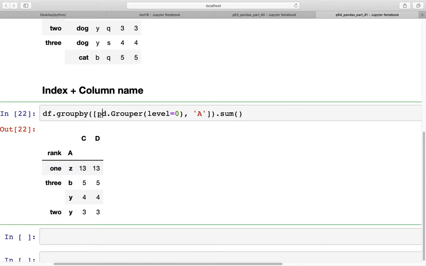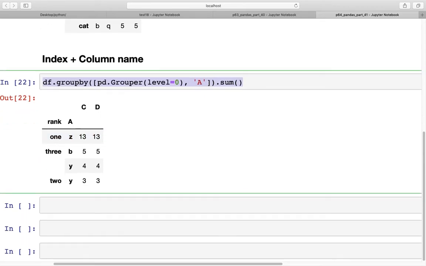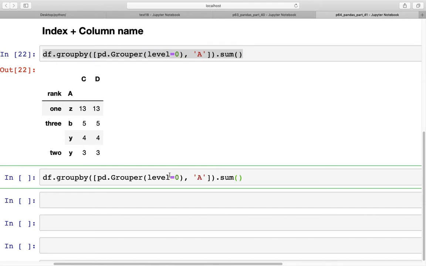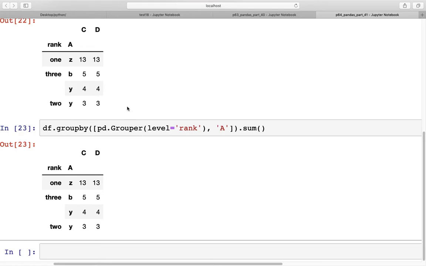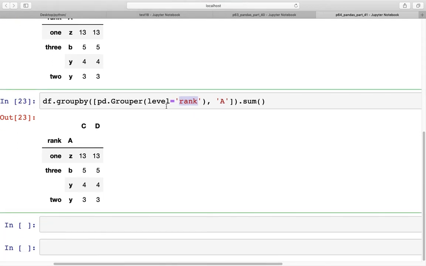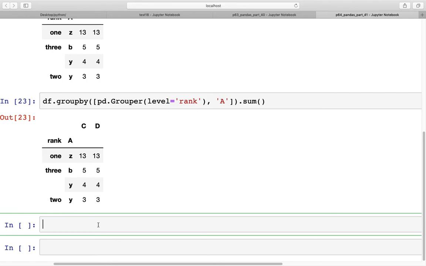Again, as we had used earlier, instead of using a number for level, we could also go ahead and specify the name of the index. So if we specify rank, then we get the exact same output as we had before. Now there is an easier way to perform this GroupBy operation.